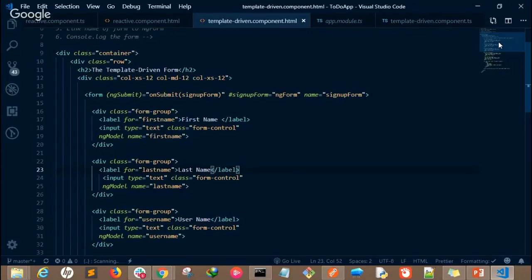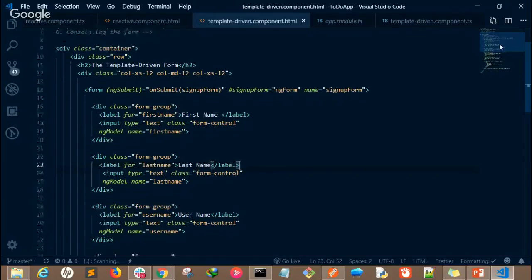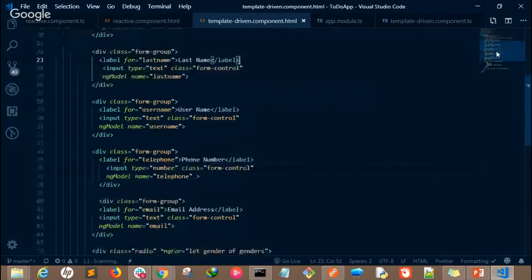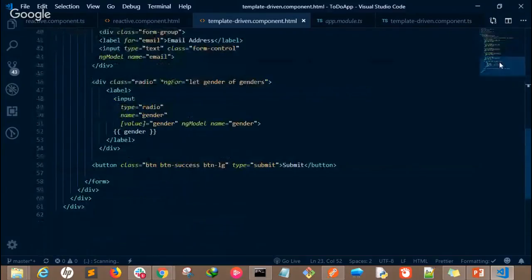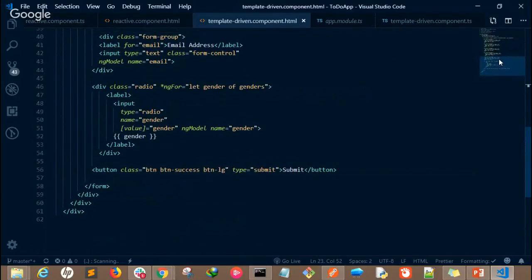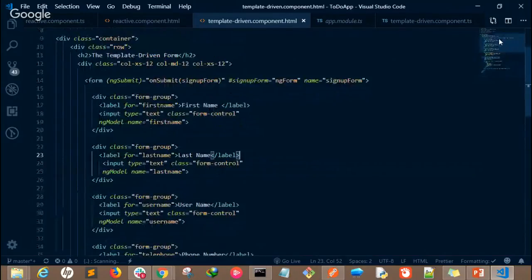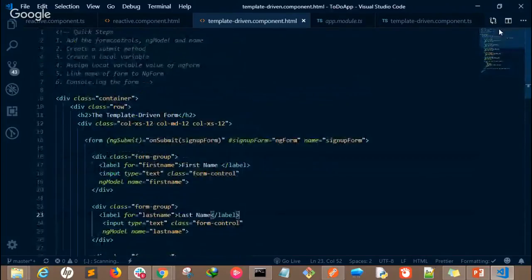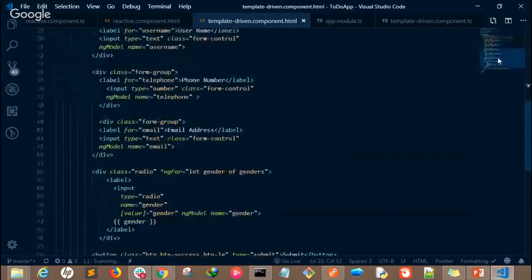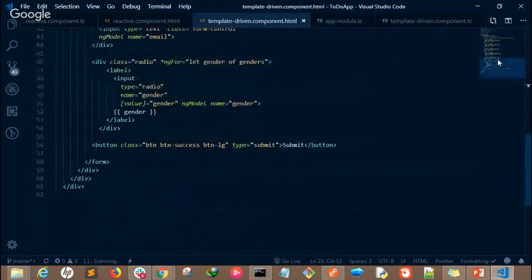Now, that's about it. I've talked about this guy. So we have our submit button here. I don't need to put a submit method here. I can just put it here in the form tag. What happens if I put a click method inside of the submit button? When we submit the form, the result will be shown two times.